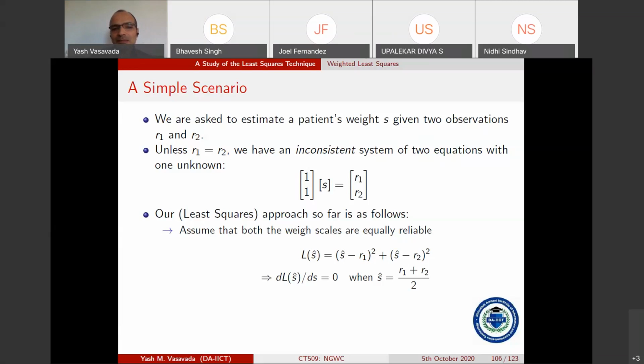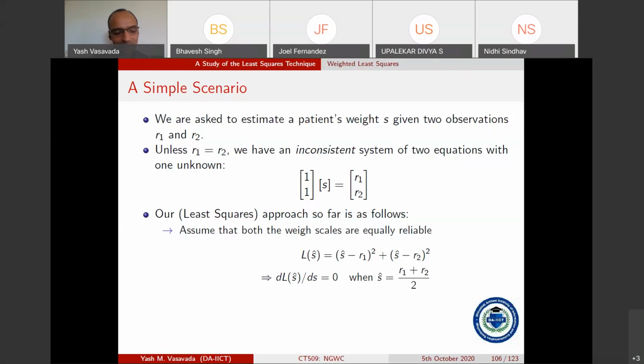Okay, so let us consider some practical real-world scenario that somebody is trying to measure his or her weight, but the person knows that the weighing scale is pretty flaky. It gives the estimate of the weight, but sometimes that estimate is not very, very good. And so one way is to measure the weight 2 times. You step up on the weighing scale 1 time, look at what the reading is, and then you see, oh, well, maybe I don't trust that reading as much. So you step off and then again step back on and then again measure your weight.